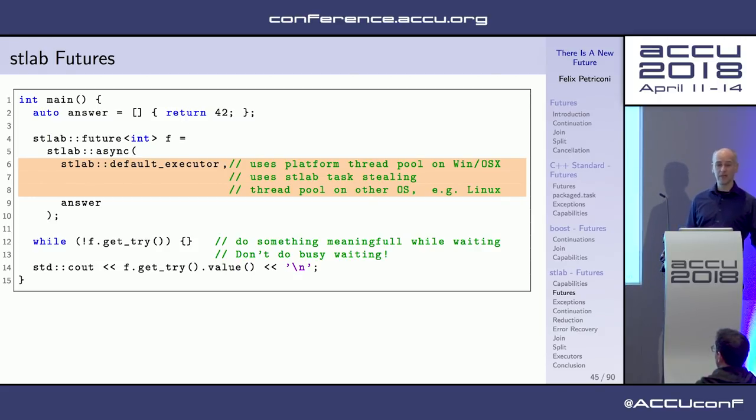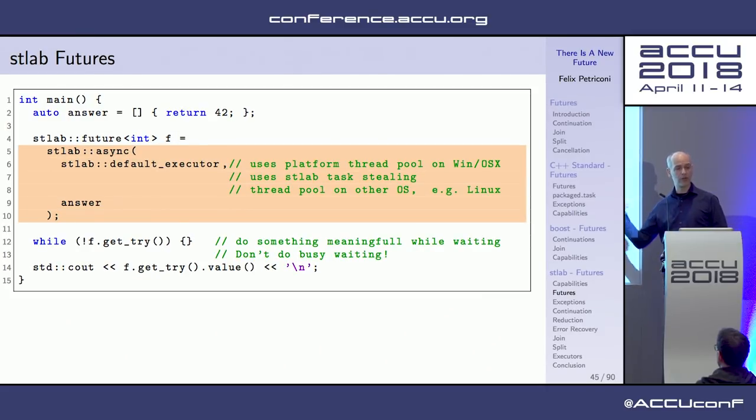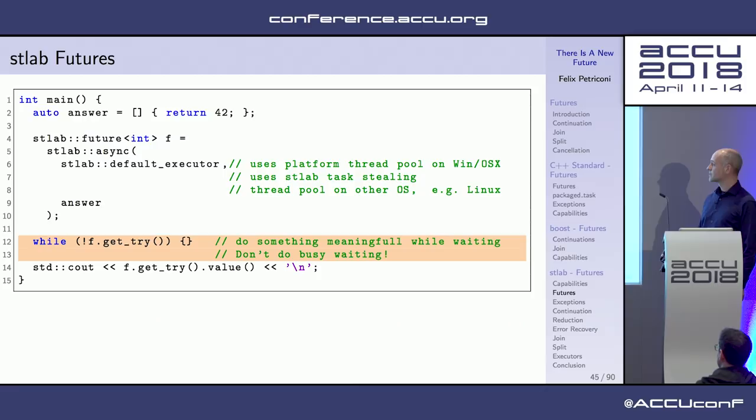As well, we support Pinnacle and two or three more thread pools which come from the operating system. For systems like Linux, which don't have a thread pool by itself, we provide one which is highly optimized. So it's this task-stealing thread pool. And if you want to know more about this, I can recommend Sean Parent's talk he gave at CppCon two years ago. They really go into all the details of how to implement this. And then you pass in the lambda, and this then returns the future of int.